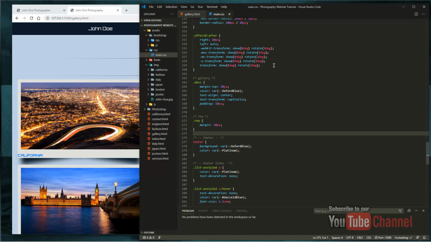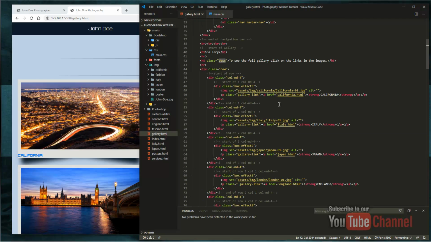So the next one, we have to adjust these links down here. Let me check which one this was. That was here, the gallery link. So let me copy this one.